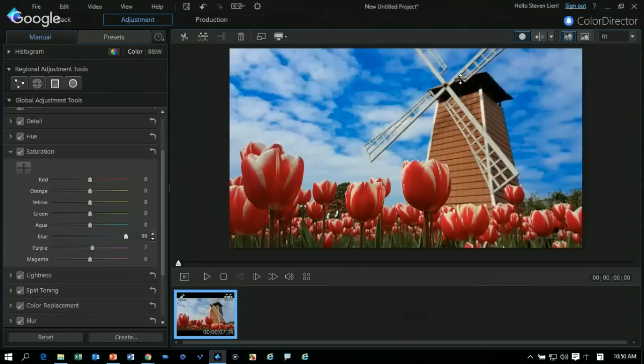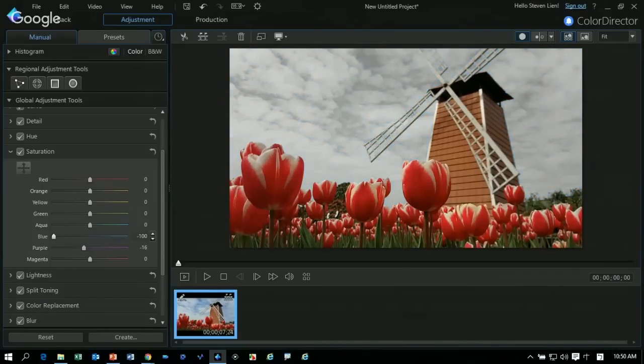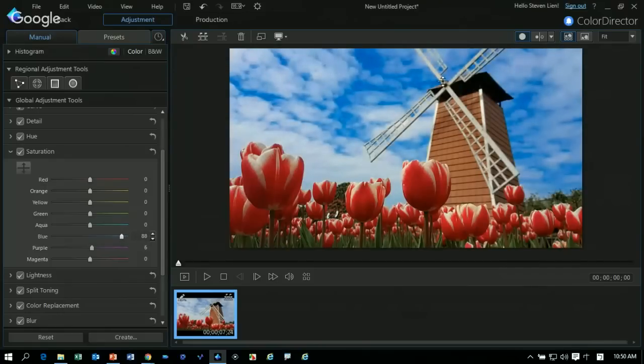Okay, now I press the left key and drag down. The color of sky has been removed. While you see the color of the tulips and the color of the windmill is not touched. Okay, so for example, I want the sky be very blue. I want the grass, the leaf greener, while I don't want the tulip to be so bright.